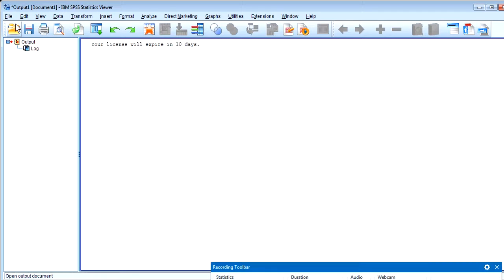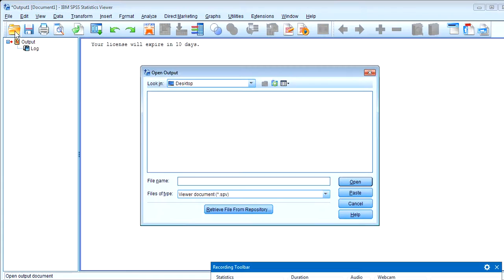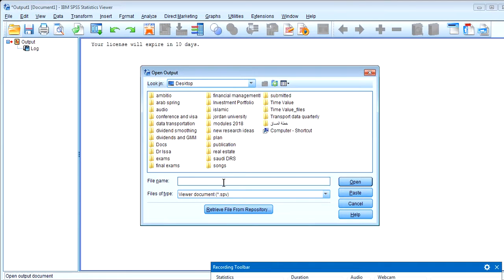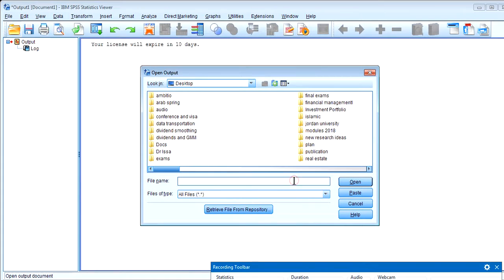So if you already have the file on your desktop, easily we click here and then open all files, questionnaire SPSS.